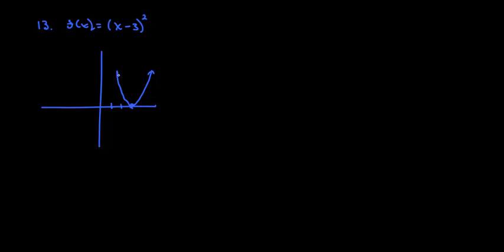For problem number 13, we're asking about it being 1 to 1. So f of x, that function is given to you as (x minus 3) squared. And that's just it. If you look at what that graph is, this is why it's useful to know what the graphs are, what their parent functions look like, how we move things left to right. So this is going to be moved to the right by 3, and it's going to look like a U going up. I really don't have to draw more than that.